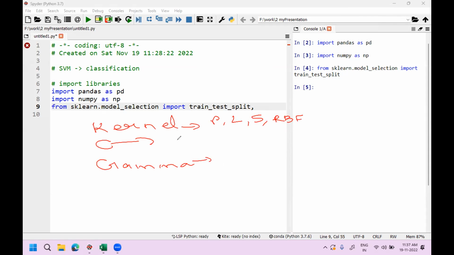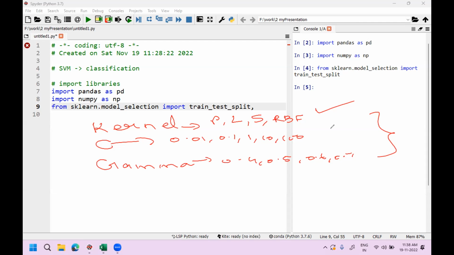For C values, I can take random values, say 0.01, 0.1, 1, 10, and 100. Then gamma values, I'm taking some random values, say 0.4, 0.5, 0.6, 0.7, small values between 0 and 1. Let's assume these are my values for C and gamma.